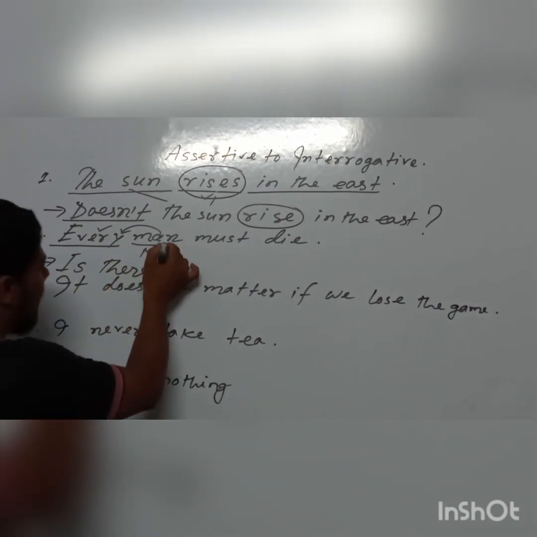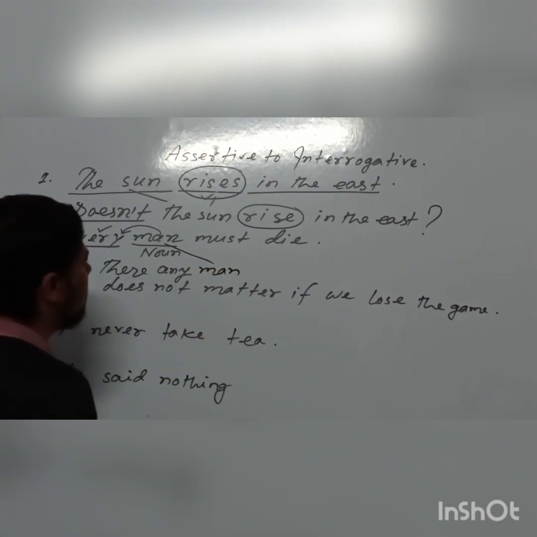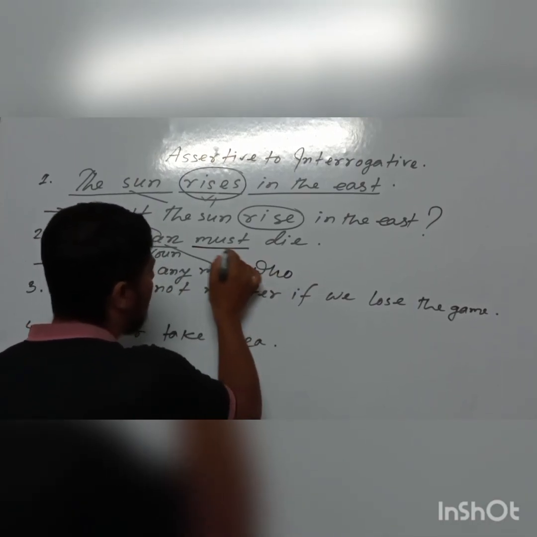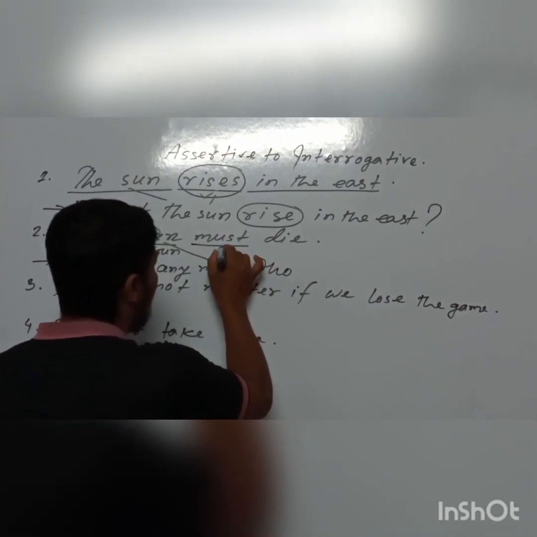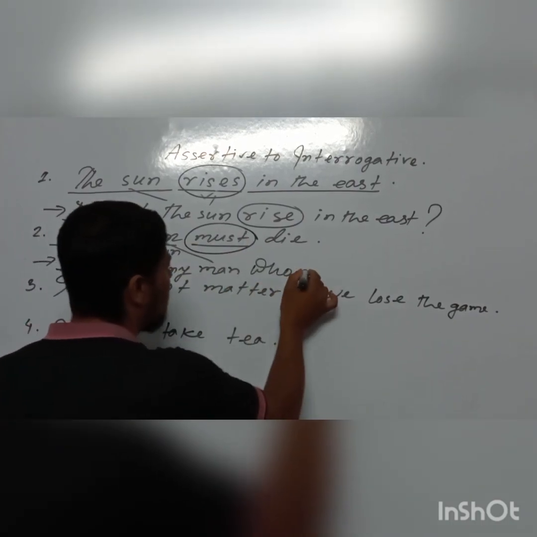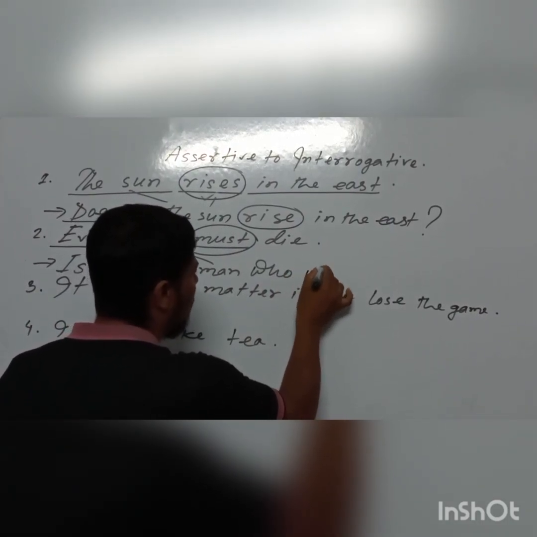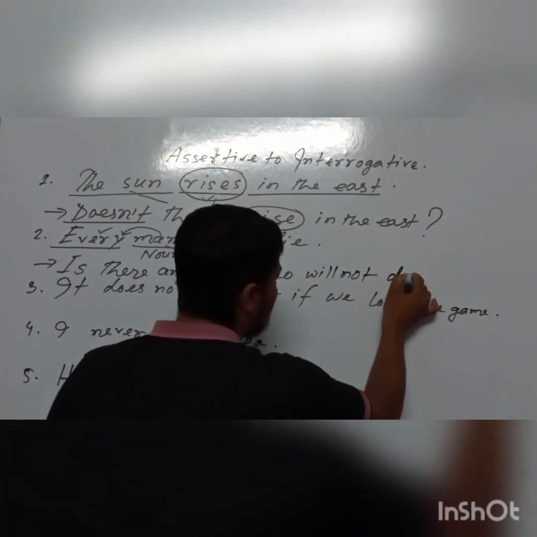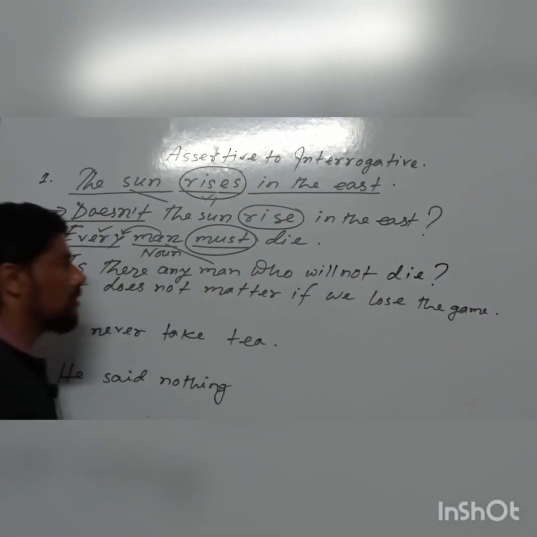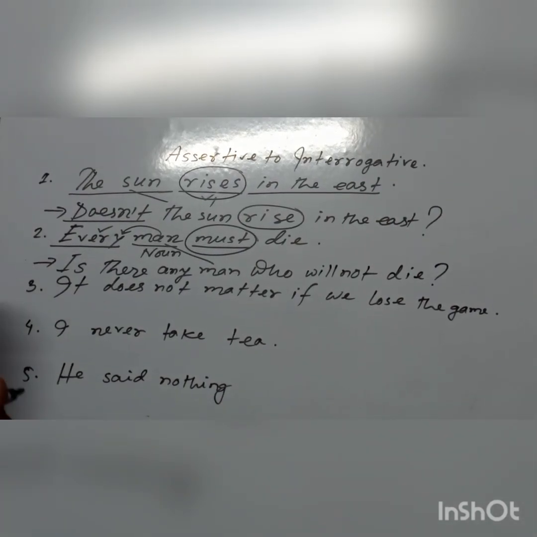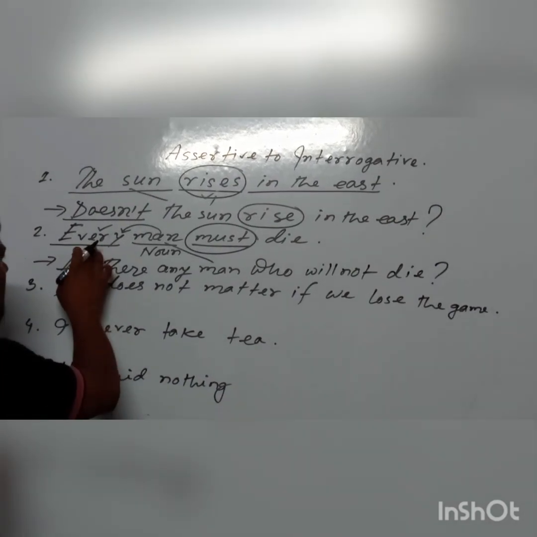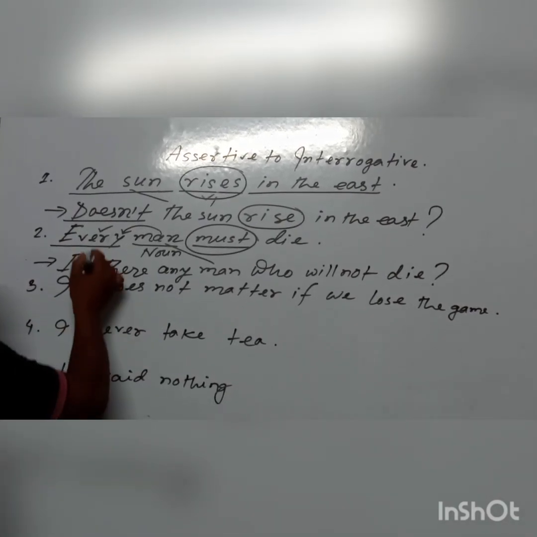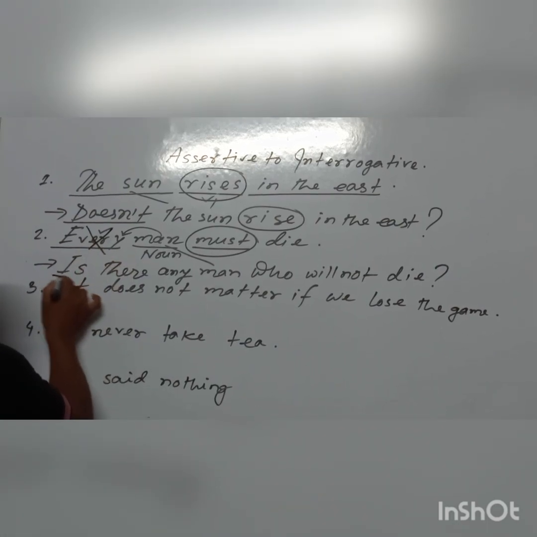If you find every as an adjective in the sentence, write down is there any before, and then write the noun, and then take who, and according to tense take the helping verb. As must indicates future, that's why you have to take will not, and then the rest of the words and note of interrogation. I think you have understood the rule. That is, if you find every as an adjective in the sentence, then omitting every you have to write is there any.